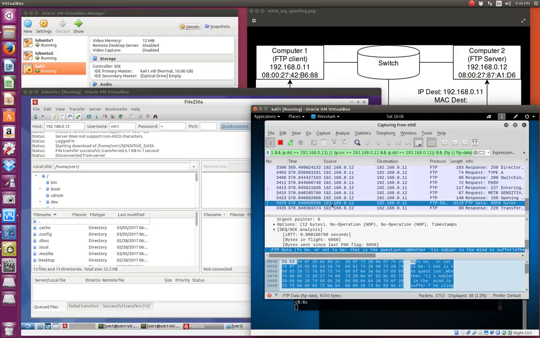Now, not only can you get in between two computers, you could also get in between a computer and a router, and therefore see everything that the computer sends to the internet, and a lot more. The defense against this is, first, make sure that all your traffic is encrypted, for example, using HTTPS if you're on the web, and certificates will usually take care of this for you.